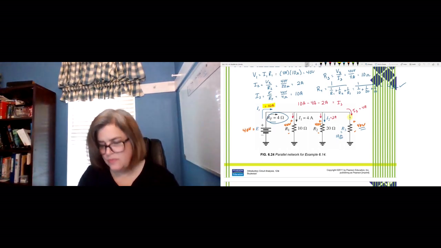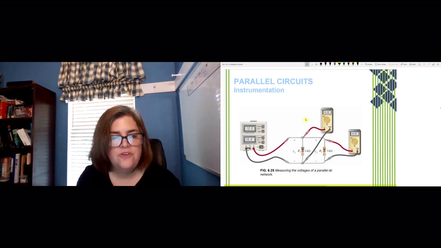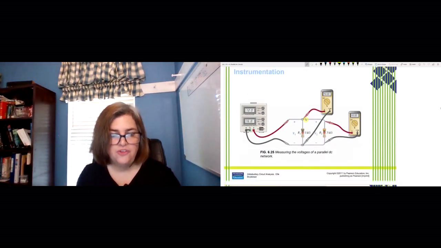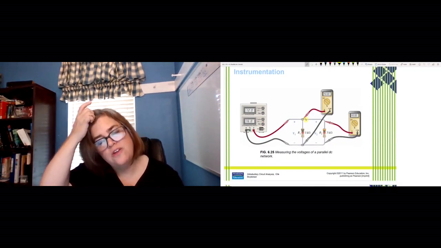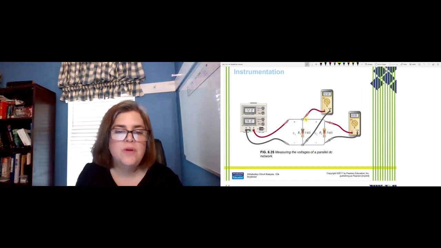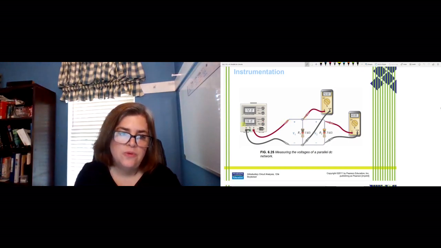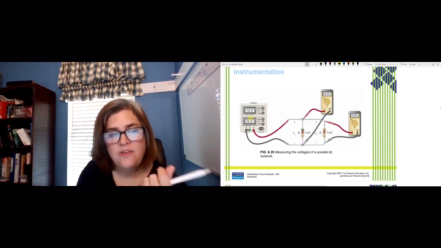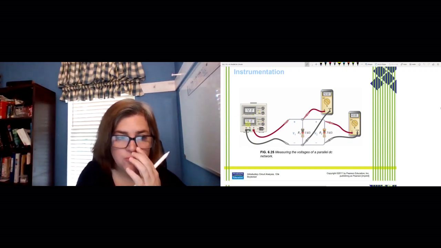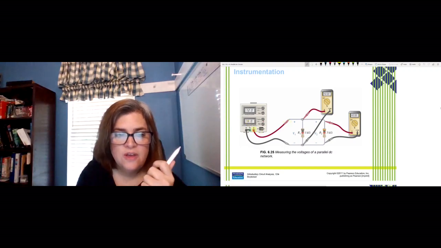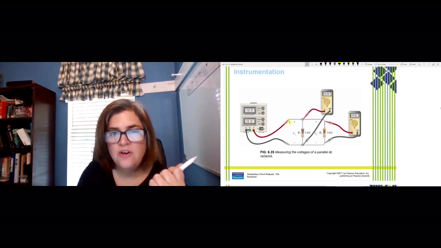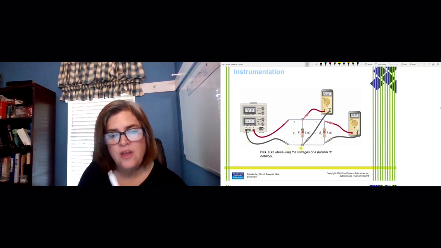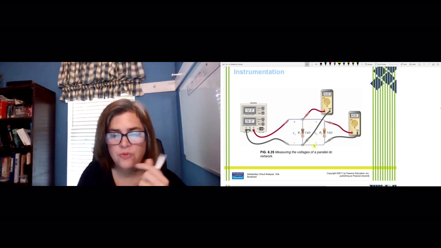All right, so before we move on to our next section, I want to talk about measuring voltage and current in a parallel circuit. So here, this would be our voltage source or a voltage supply. You're probably used to batteries. Well, in the lab, we actually have a voltage supply we can connect up to the circuit, where our positive terminal would be connected here to one end of each resistor. Our negative would be connected to the other end of each resistor, and that then connects these 2 resistors together in parallel.